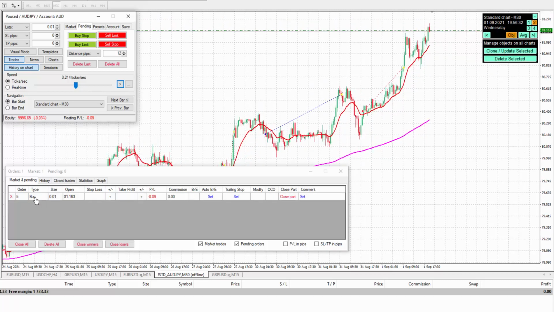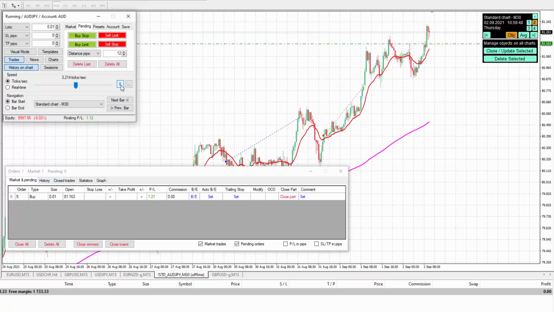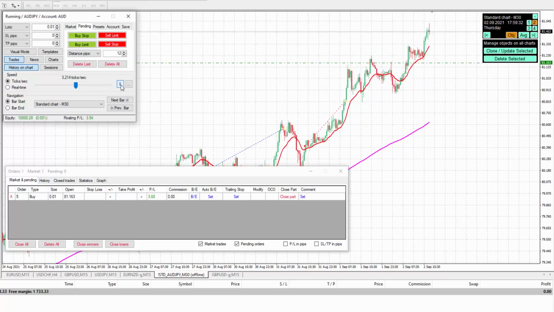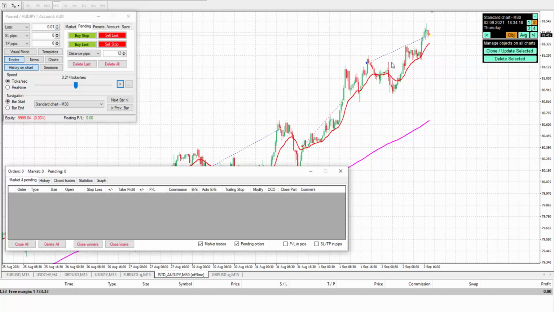This buy stop order, if you rewind the video a little bit, this was a buy stop order. It hit this area, it entered my trade, and now I am in a buy position. I'll pause it here, and this is a great example. So I anticipated a little bit of a breakout at this level, and what happened was it triggered this order, there was a bit of a pullback, and then the price went up again, so I would be in profit. That was an example of a buy stop order, and this one would have been profitable.